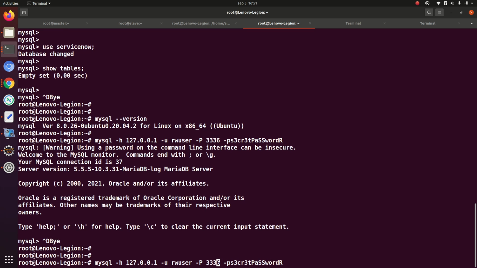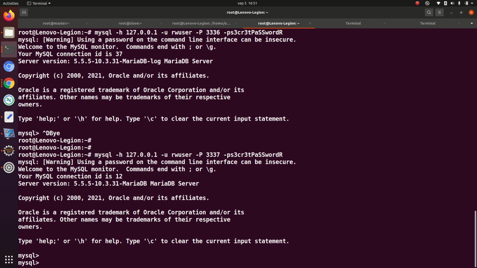If I want to jump into the second virtual machine, I can select port 3337 on localhost. So on localhost, port 3336 redirects into the first virtual machine, which is the MariaDB master instance.